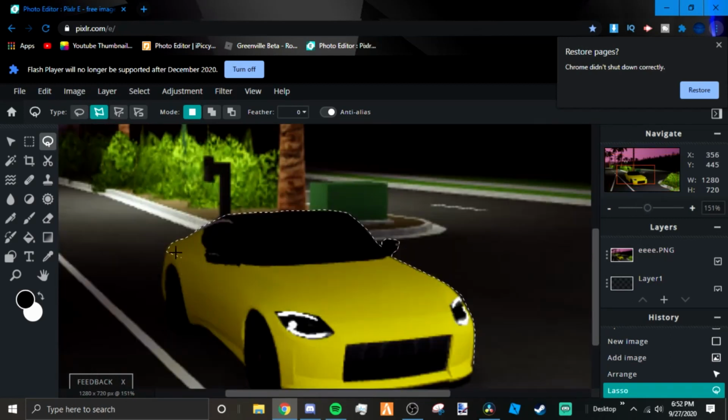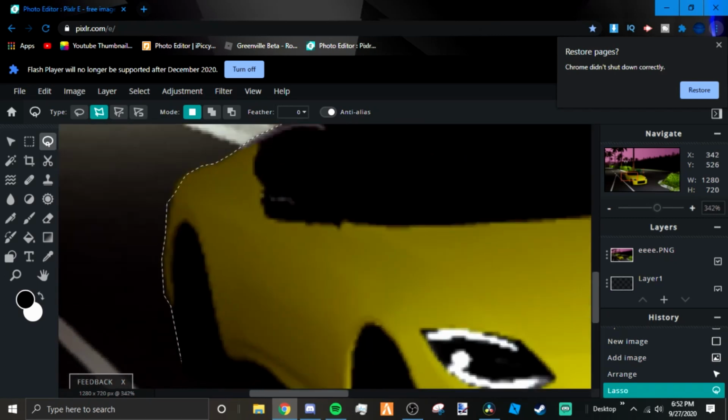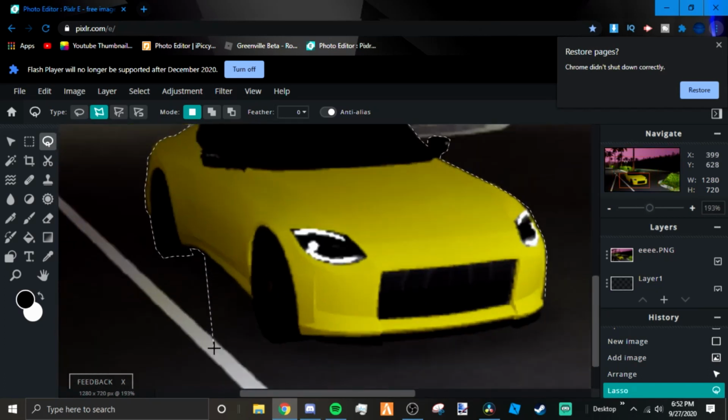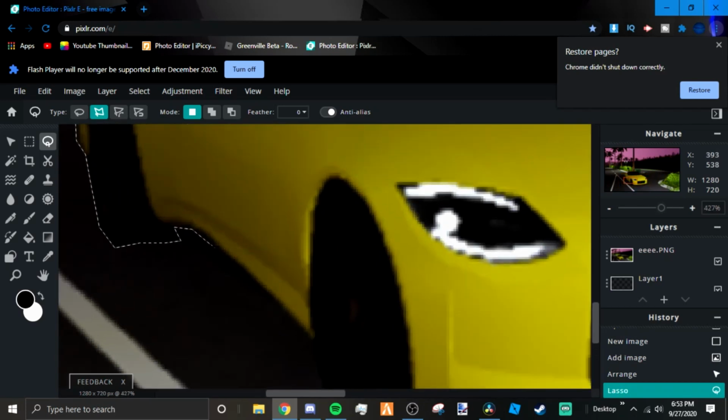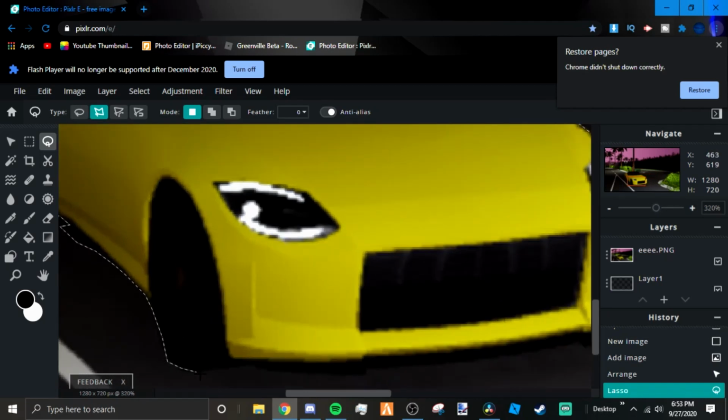So you see I went a little over the yellow, but you can just fix it like that. Then now the wheels, you just want to make sure you get these nice and good. Trace them the best you can. And then control and then scroll kind of is better. So we messed up here, you just want to do that. Now it's not going to look perfect, but it looks somewhat presentable. Just keep going like that. Just keep tracing it, boom.